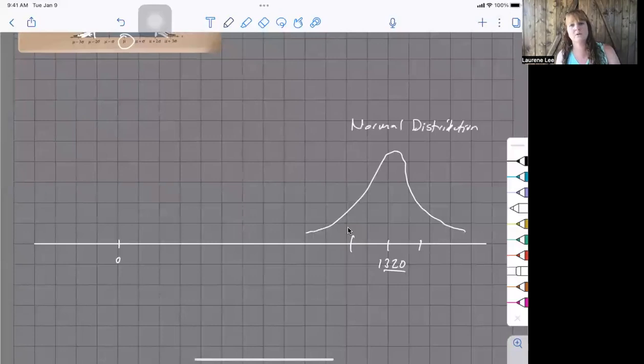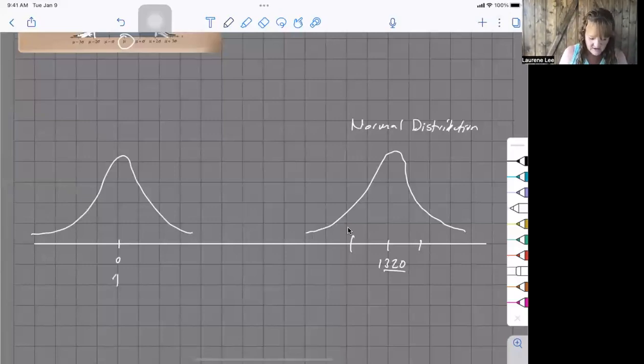But what we're doing today is we're going to say, hey, I can take these values and I can slide them down the scale and I can create what's called a standard normal distribution. So that is like this. It's the same shape, it's the same width, it's the same height, all that stuff is the same. It's just gotten shifted down the number line, and 0 is now the center and 0 is the mean. So this is called a standard normal distribution.